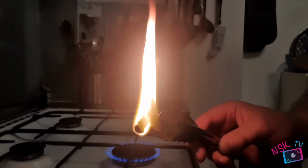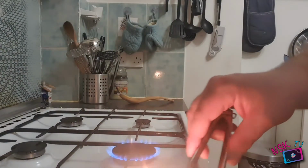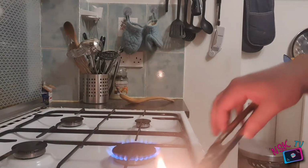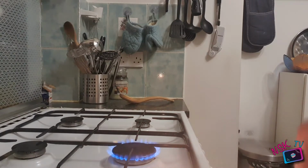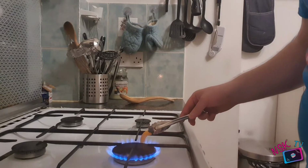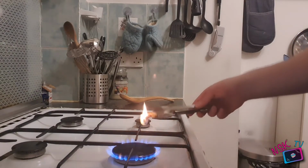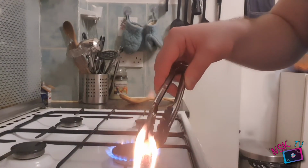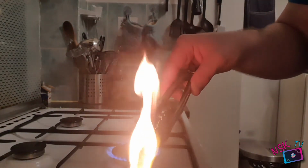Look at it go. Now sometimes what you'll find is that it burns away to nothingness, oh, look at that, it's still going. It's still going. So that is how you find out how much energy is in food. You take it and you burn it like this. And what you can do is you can try this with loads of different foods around the house. You can get your food, you can get a stopwatch, and you can set fire to it, and you can time how long it burns for, how bright it burns for. So this is burning very, very bright.